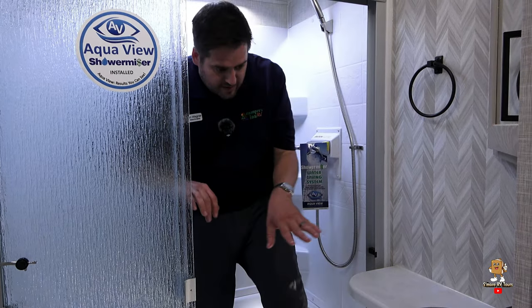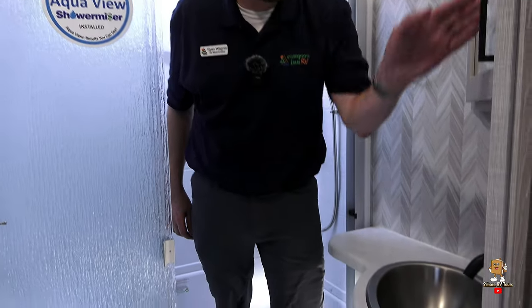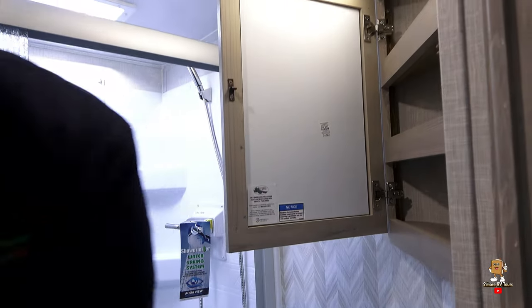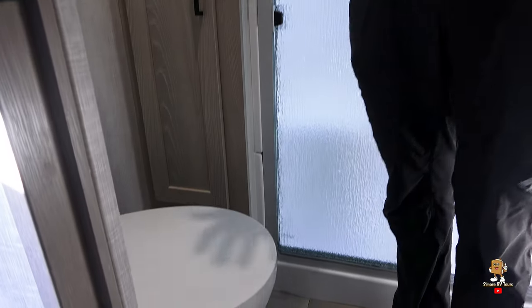We also have a nice stainless steel sink bowl in here. We have a nice medicine cabinet. And then we also have porcelain toilets. So easy to clean, easy to maintain. And even though this Max Air fan is definitely within reach, they're giving you another remote just so that it's as easy as pie to turn it on while you're in here getting a shower. You'll get to see a little bit more of this in our B-roll, but again, there's a little more storage here around the corner.